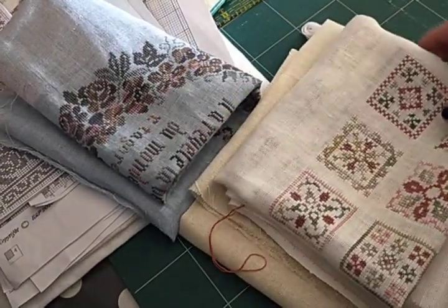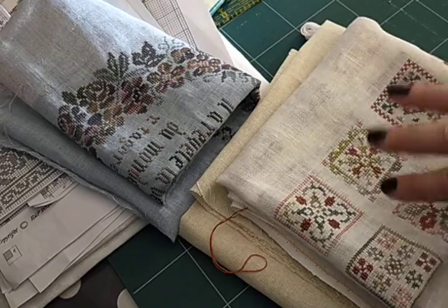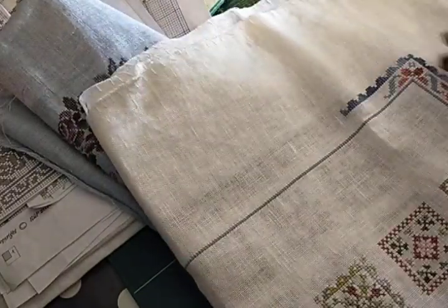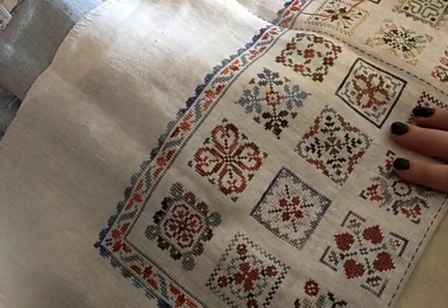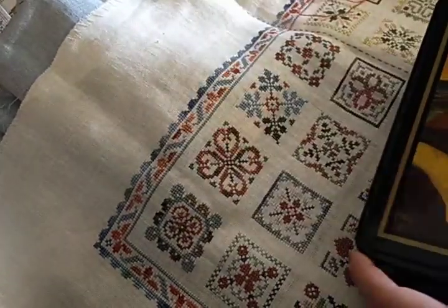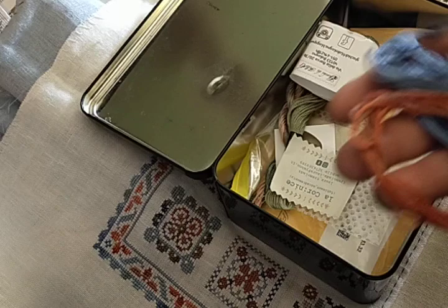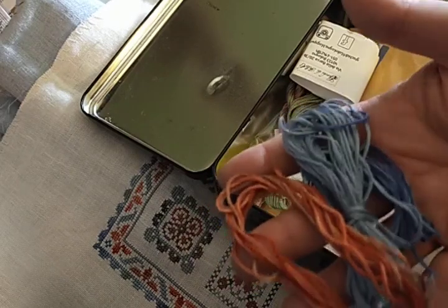And another start I've done, I've already shown it. It was a French sampler, Les petits carrés, little squares. I have continued the border here, and most of the part was in hand dyed thread, blue and red. Here I have the thread. Yeah, this one is typical French, this kind of shortbread inside, and we have all this typical box. So I've used a red and blue dyed thread to do it.